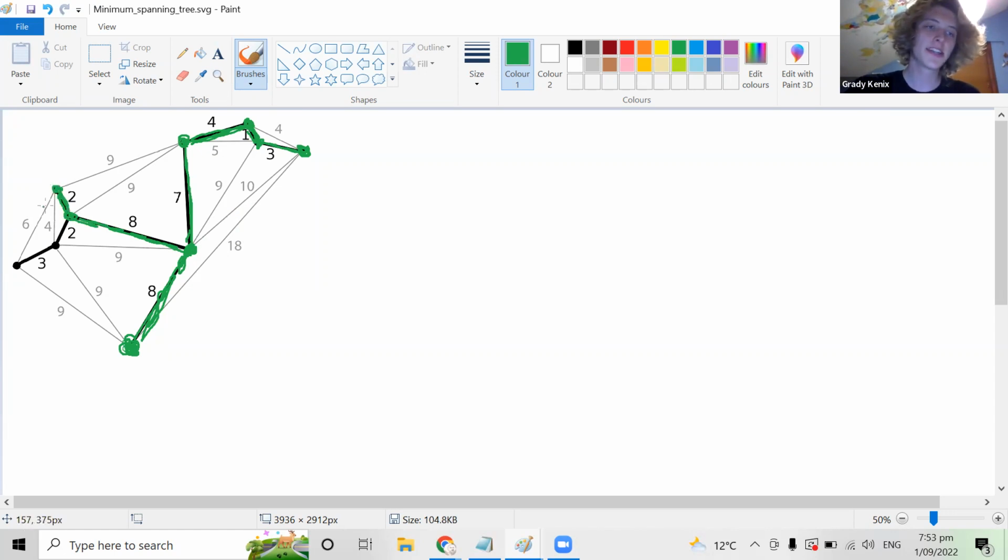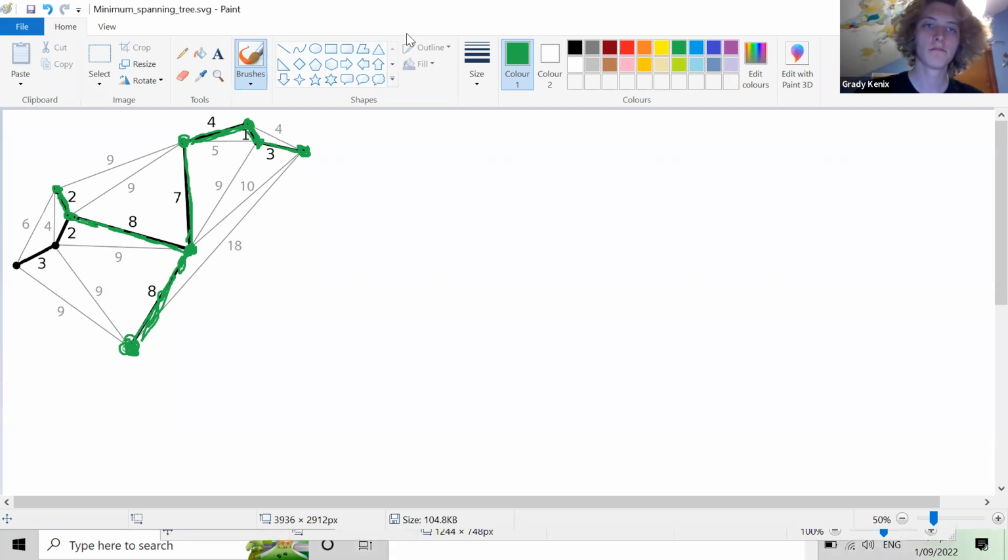And now we've got 6, 4, 9. No, we don't have 9. Sorry. Keep getting tripped out of that. 9 is between 2 green nodes. We don't have 9. We've got 6, 4, 2, 9, this 9, and this 9. Which one is the best there? Well, it's not a difficult question, it's 2.